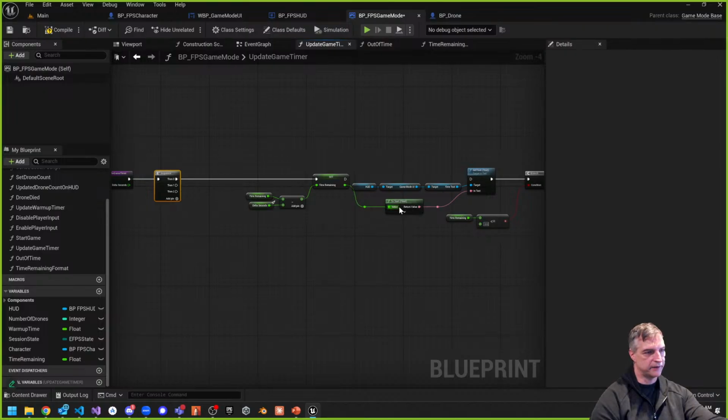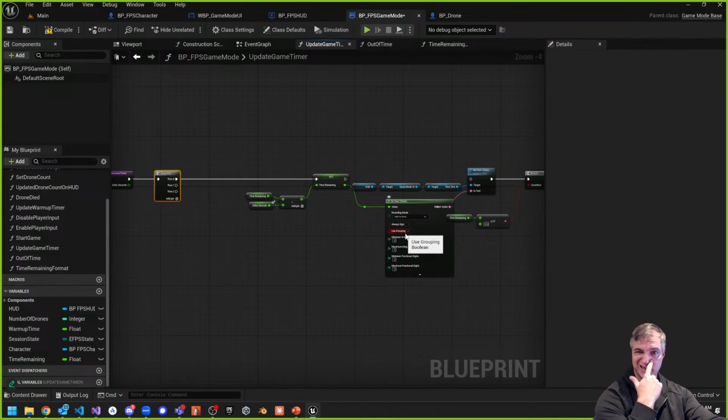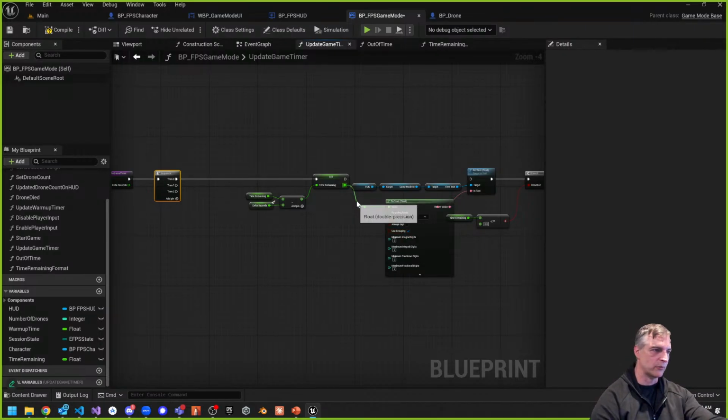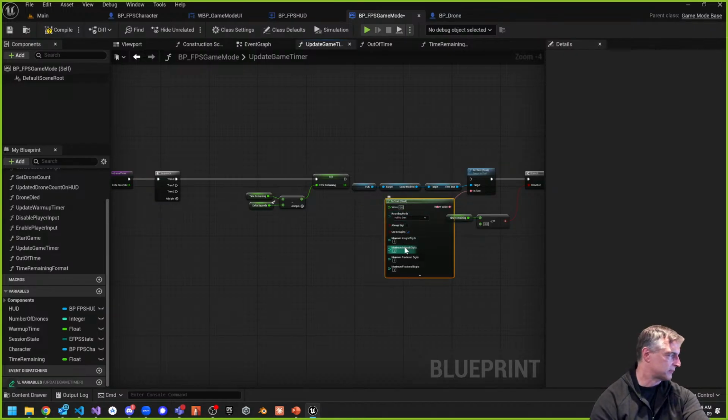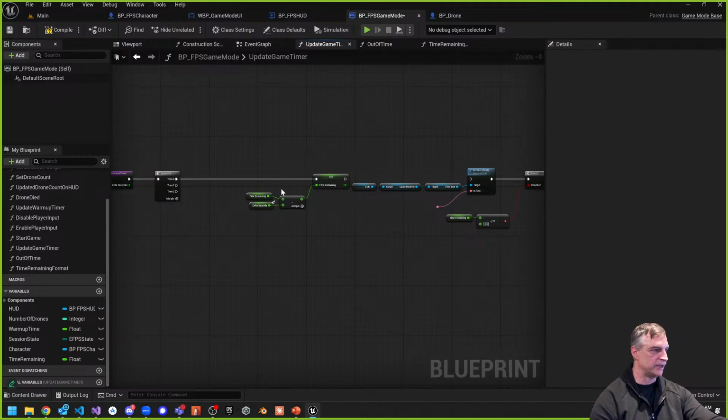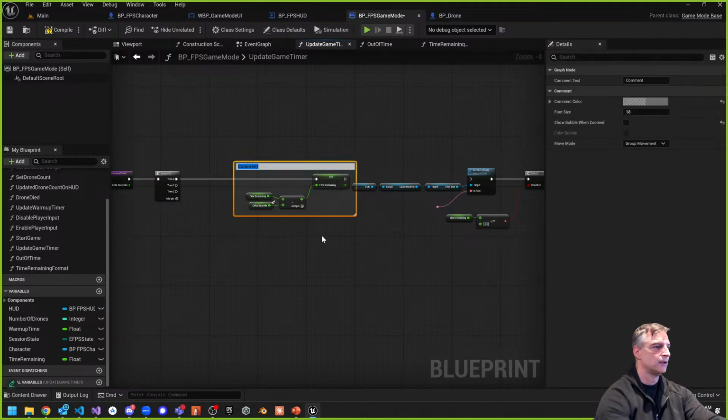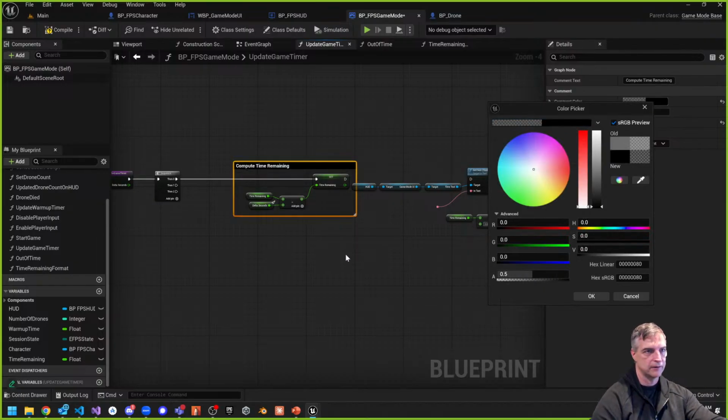And this is where I kind of did this little thing on my own, where I kind of decided how many minutes and all that stuff I had. But this is okay for now. But what about if I had minutes instead of just like seconds? This would fail, right? So that's why we needed that conversion function. Okay. So here's my set text. I'm going to get rid of this set text because I don't need it anymore because this part is compute time remaining. So this is where we make changes to the original code, right?